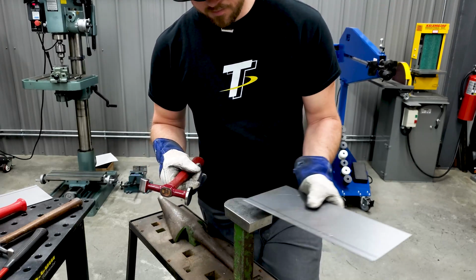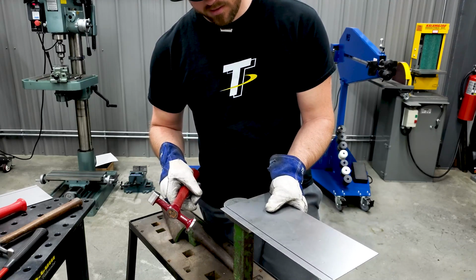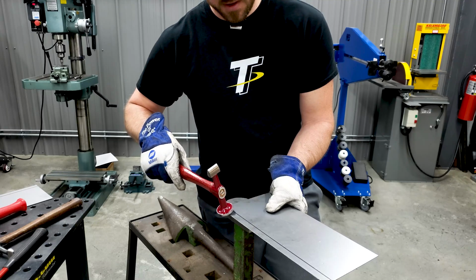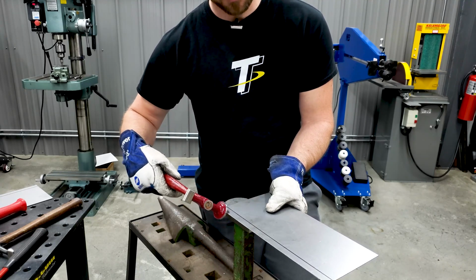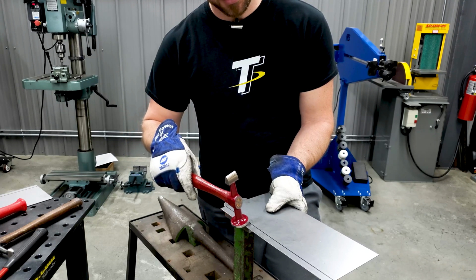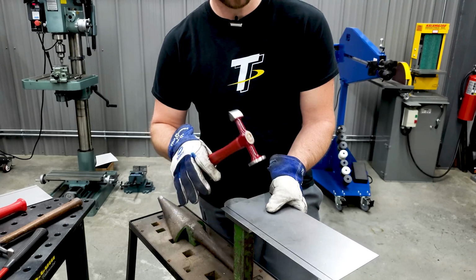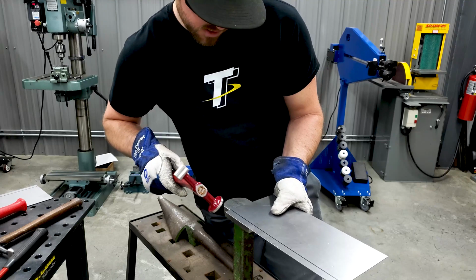So let's just say you want to do this as fast as possible. Obviously, the harder you hit, the more action you're going to get out of the panel, which, if you hit this really hard right here and this bends over, well, it's got to pull that extra metal from somewhere in this lip. So essentially what's going to happen is it's going to end up stretching this edge more, and I'll show you what that does, and then we'll go to the next panel and show you how to do it with minimal stretching and distortion in the panel. So go ahead and start here.